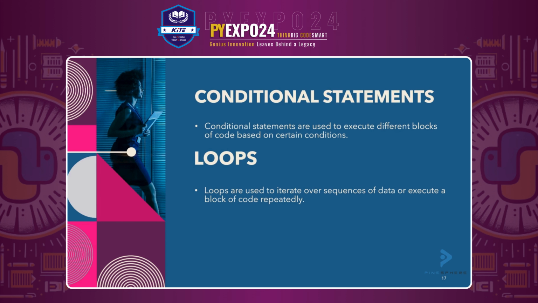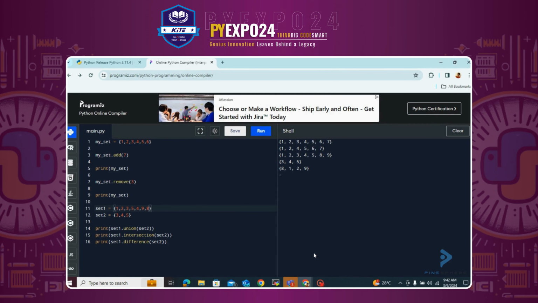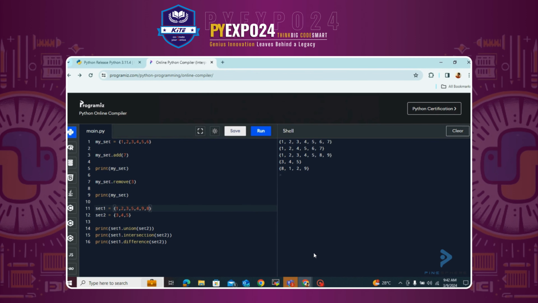In other programming languages we have if, else, all those statements, right? Likewise in Python we have if, elif, that is else if, and else. So let us see an example for this conditional statement also.